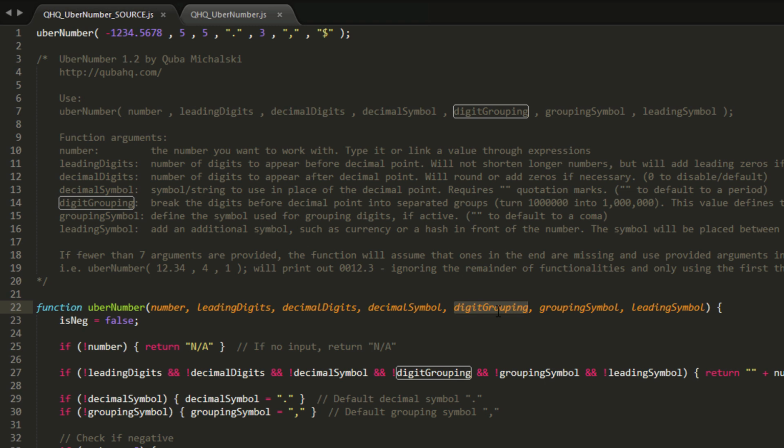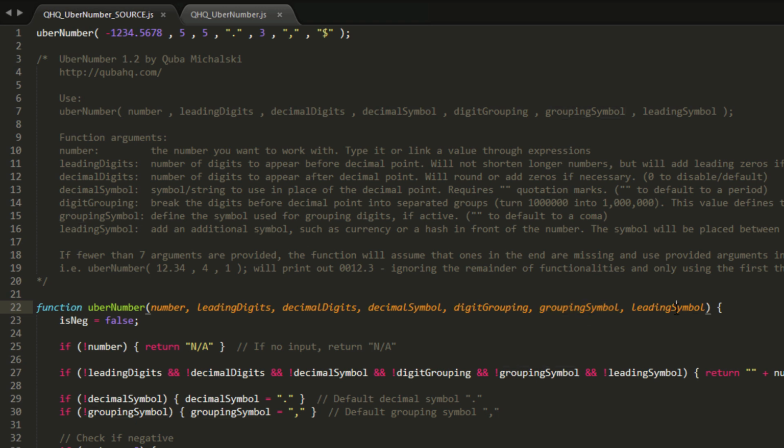Next, digit grouping. Typically, in any case I've seen so far, we group the digits by the groups of 3. Kind of like you can see on this example. It makes it much easier to read, but I'm giving you an option to group it in any way you want. So if you type 4 in here, you're gonna get groups of 4 and so on. Then you have grouping symbol. And this is very similar to decimal symbol, so again you need to use quotation marks, and this will be the symbol that's used to separate those groups, should you choose to do that. Now keep in mind, if you put digit grouping at 0, it's just gonna ignore all the commas or whatever symbols you want to insert and not perform that function.